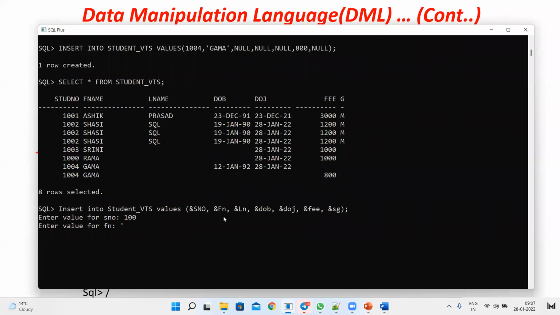I am giving some Divya. So why am I giving single quotes, guys? As it is a string. Yeah, it is a string, first name. See, now L name. L name is last name.